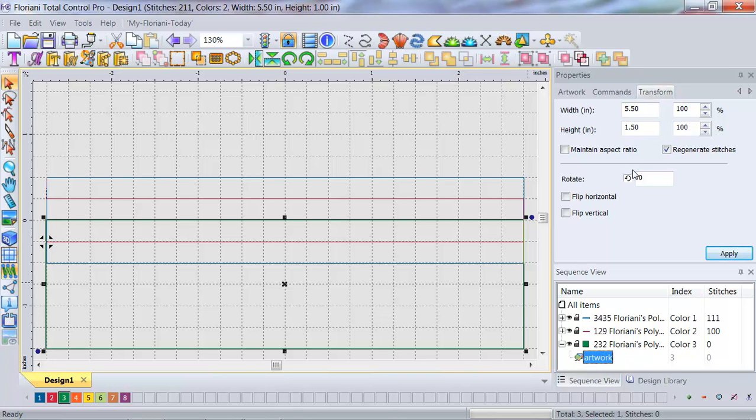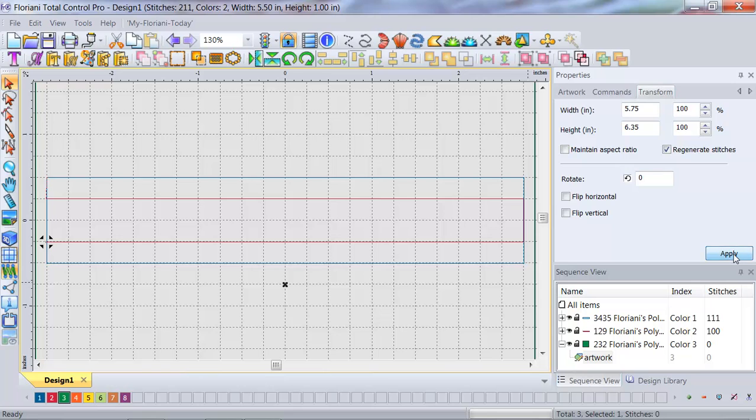Now what I'm going to do is I'm going to make this 5 3/4 wide, just a little wider, and my height, I'm going to make this 6.35 inches in height. Now let's apply that.